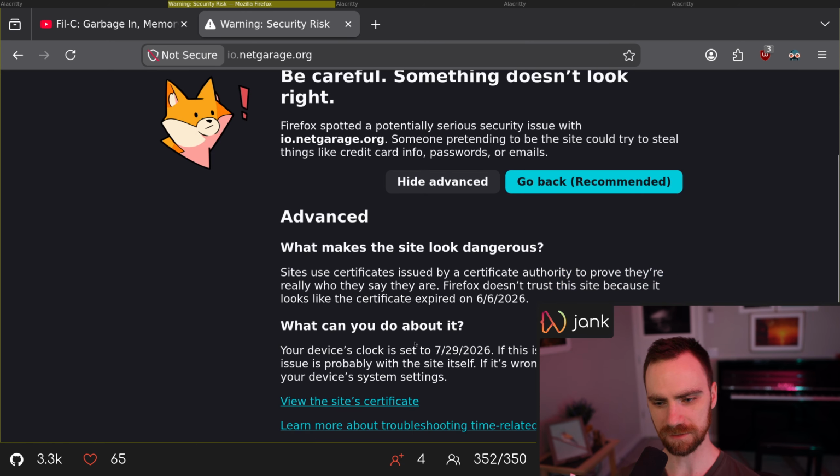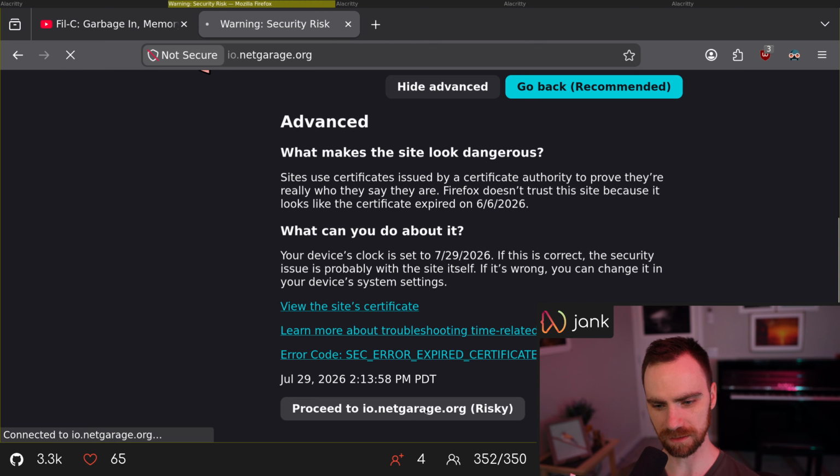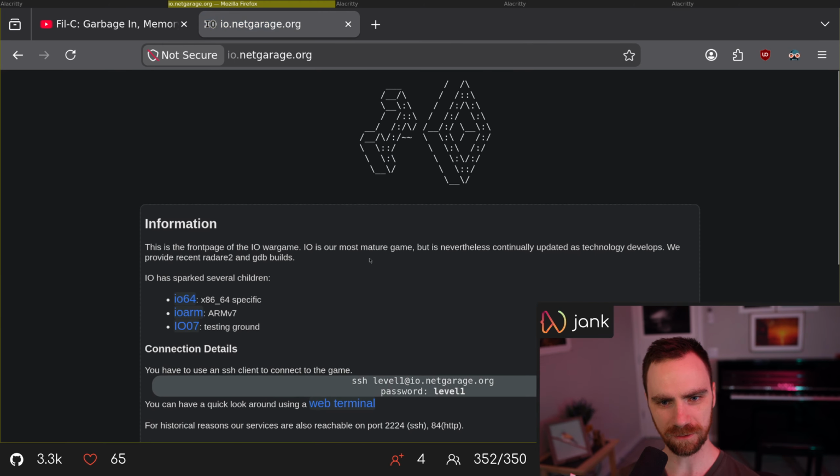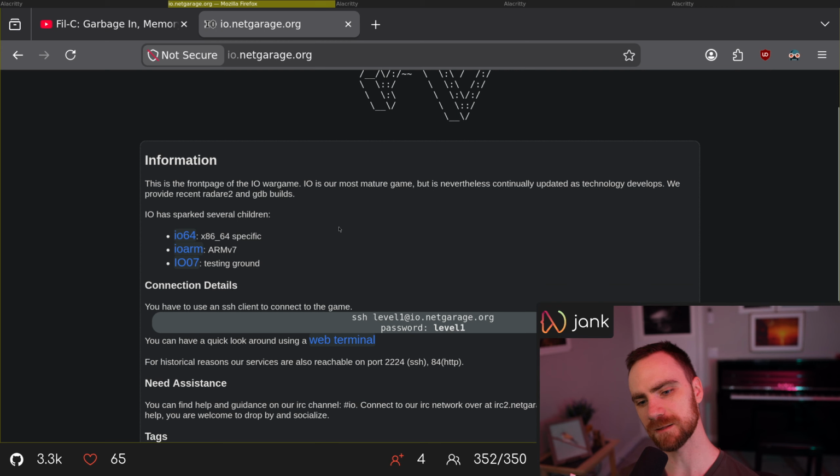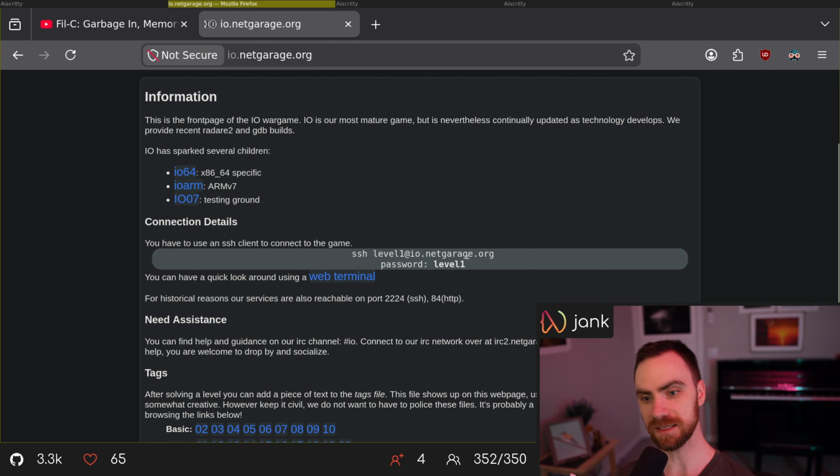Unfortunately, they don't have TLS certs because nobody does from the old hacker websites these days. But you don't play this in a browser anyway. You play this by SSHing into an actual machine, and so you SSH in as level 1, and they give you the level 1 passphrase, and then it's your job to get to level 2.